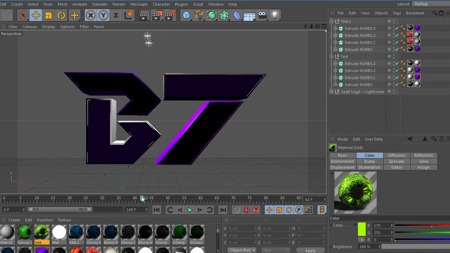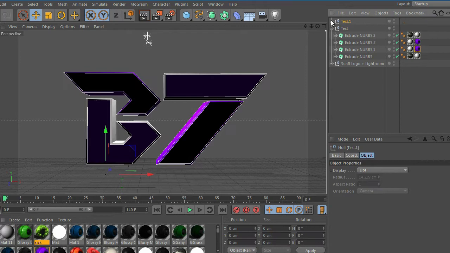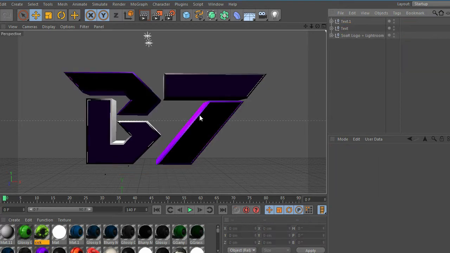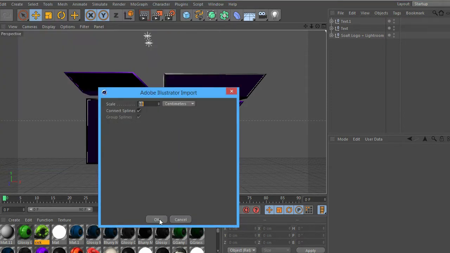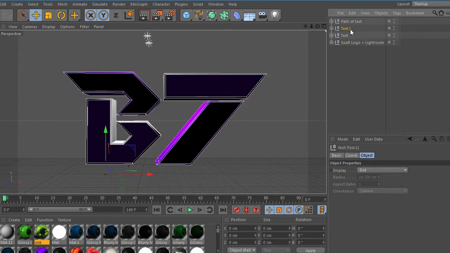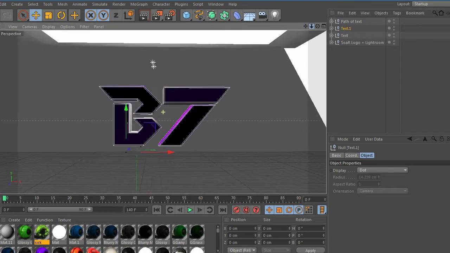So I'll bring it down to 0, but what you want to do now is, I'm just going to close these down a little bit, is to merge your text, so press file, merge, path of text, open, and then press OK. Your text. Now this is important. You should be thinking, oh my god, where is it? Right, I'm zooming out or whatever and I can't see it.